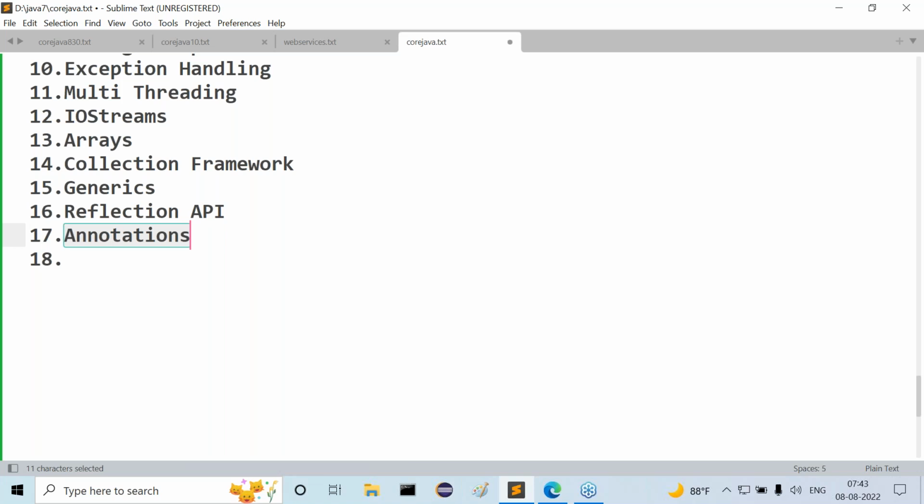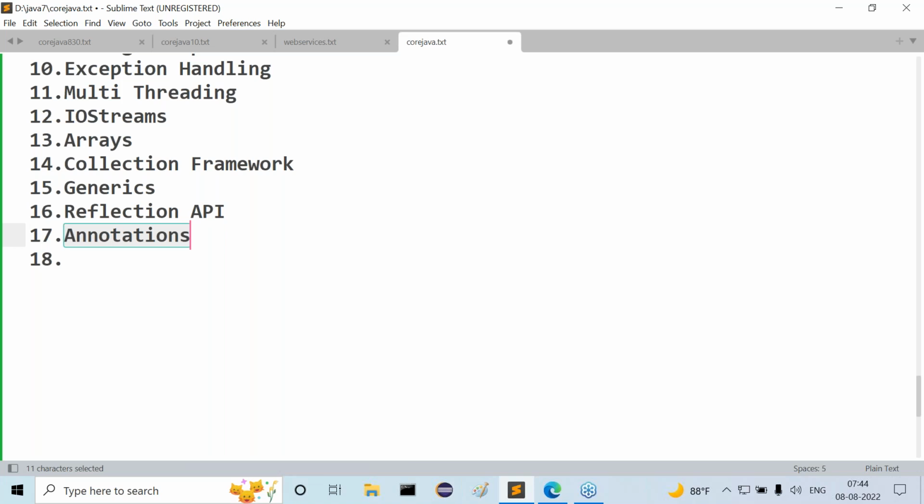If you go for frameworks, there also we only understand that this annotation's purpose is this, that's it. A particular type of annotation exists, how to use that, only up to that we understand. But the total internal information, the ground story of these annotations, will not be covered at advanced level, but it must be covered inside core Java. Observe carefully.